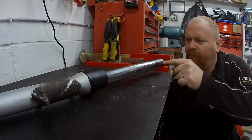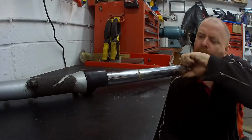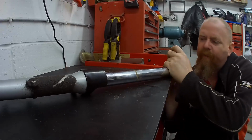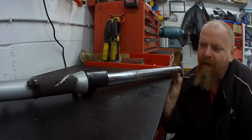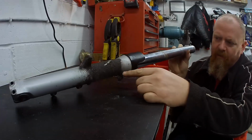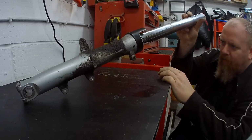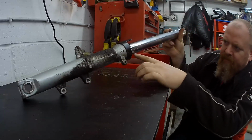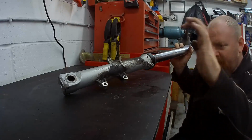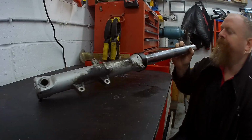Okay, forks are out. They're a little bit rusty, but that'll clean up nicely. It's not really an issue. If we have a look at this, this is all oil. It's come out the fork seals. Horrible. Gross, disgusting. Definitely need a change. So we'll give them a bit of a clean up in the old bath, and then strip them down.